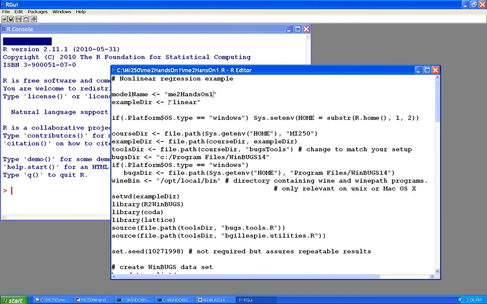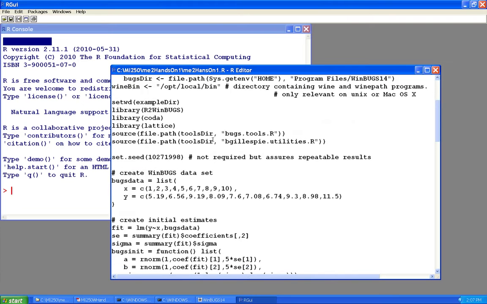For the example directory, in this case, it's going to have the same name, so I'll just say it's the model name here. A lot of this stuff is going to stay the same. We needed to change those so that it would find the right information in the right places. All this stuff up here where it's assigning the paths to various places to variable names, I think all stays the same. Down here that all stays the same.